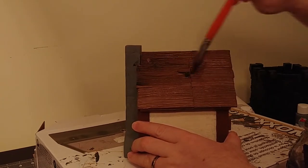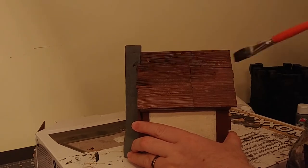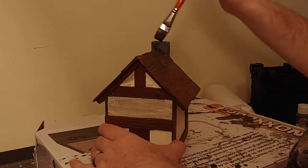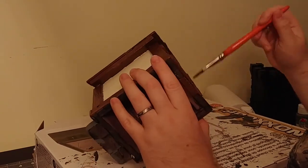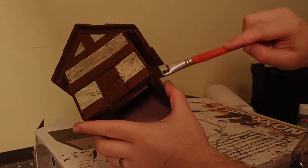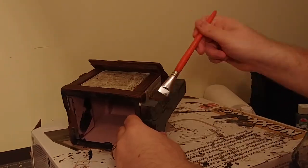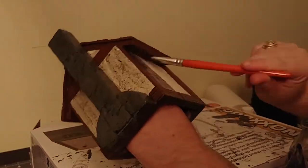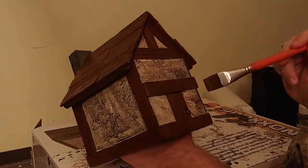So just cover your model in this stuff. It kind of adds shadows and depth and texture to everything. So you can see immediately right there, like that oak looks so much better. So just absolutely coat your model in it. As you can see, the white painted walls just turn something entirely different. It's what I was looking for, but you might not be looking for that. So use your best judgment. I just wanted mine to look all overgrown and old, so it fit with the theme I was trying to go with.